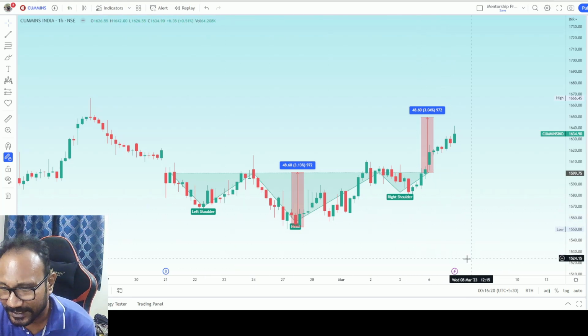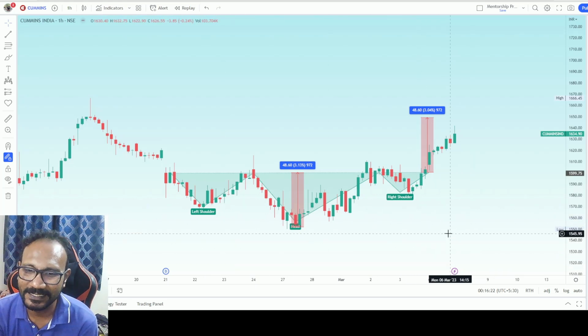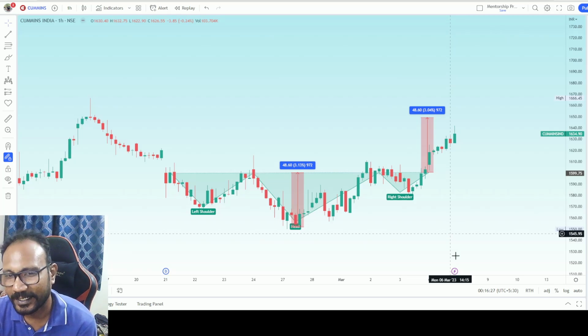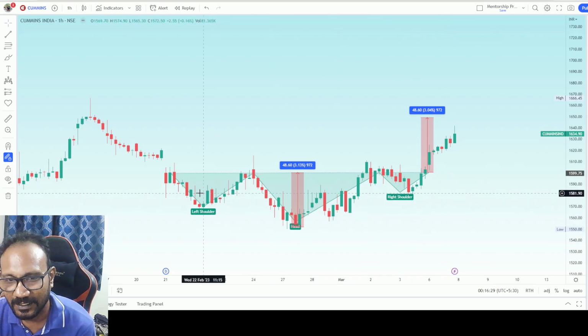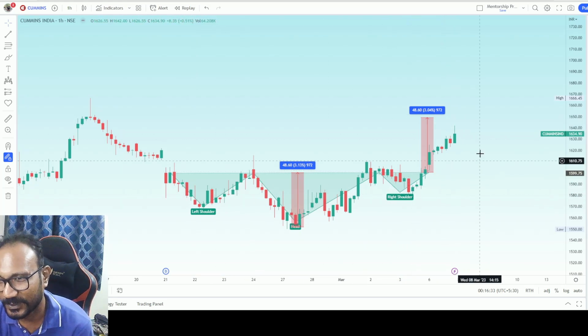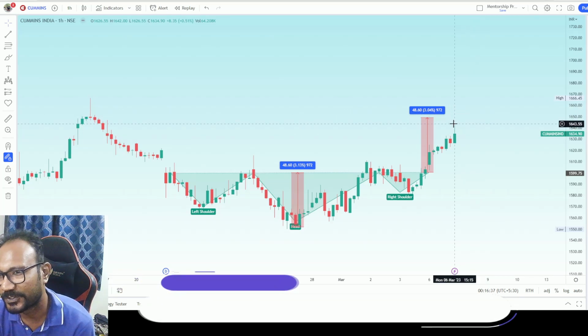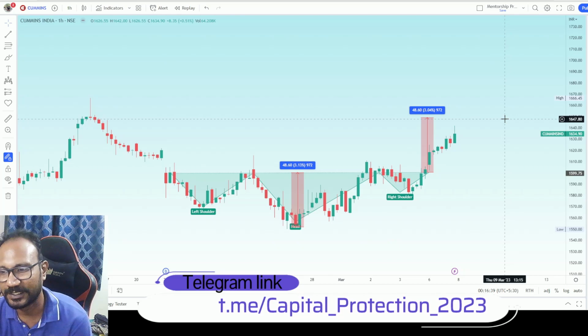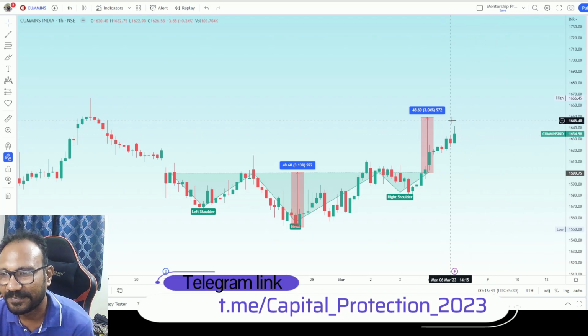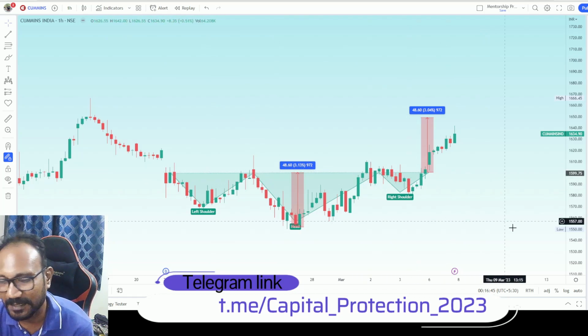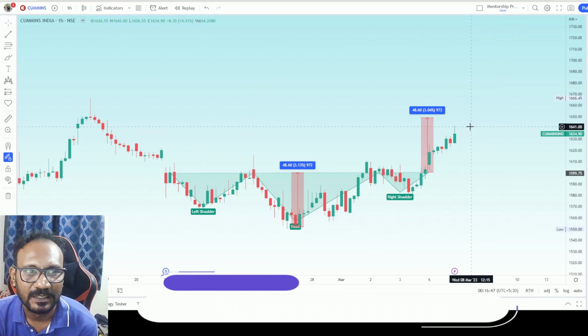So this is as of today, as I'm recording this video right now, this data is showing an upside breakout on inverse head and shoulder pattern. So something that you can watch out whether this pattern is going to complete its target or it's going to reverse. You can observe it on Wednesday and see whether it's going to complete or it's going to reverse. This will be a good example for you to look into, right?